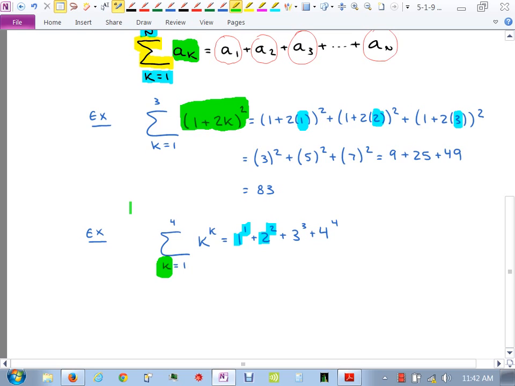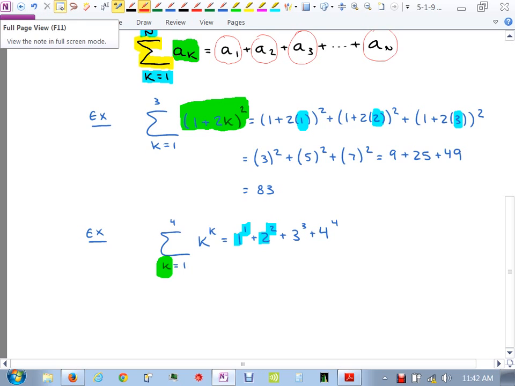You can add forever to infinity. So you can have a summation that starts at 1 and goes forever. And that's what we will study in chapter 8. These are called series. So we'll study that. We're just not there yet. Any questions on that?